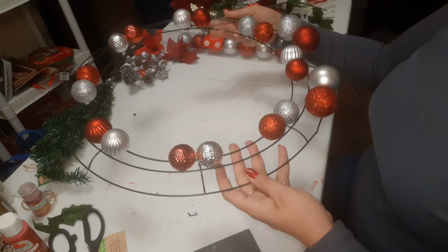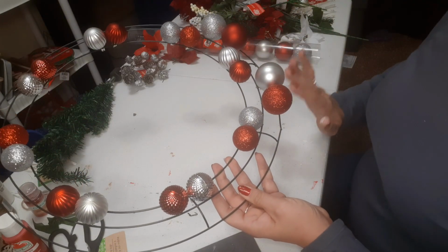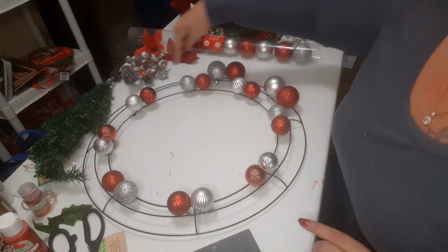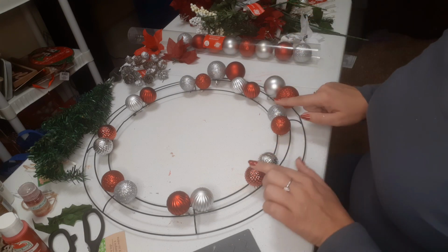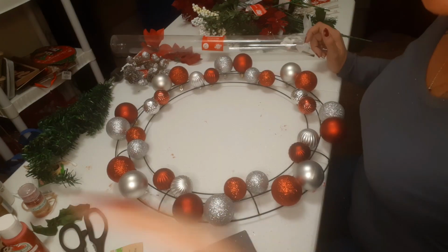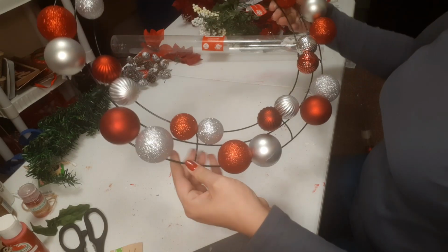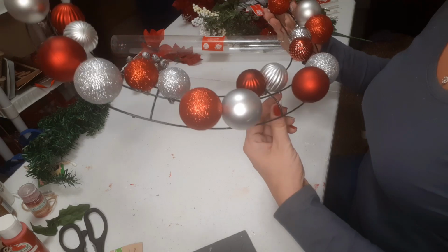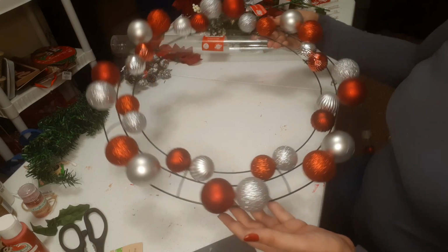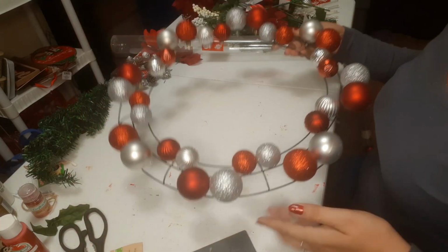So just continue to go around, alternating the red and the silver, the plain and the glitter. And we're just going to do that all the way around the outside of this wreath form, in between the two little sections here. Okay, so I'm just going to finish that up and I'll be right back. Okay, so we have all the bigger ornaments hot glued on the outside here. Just pull some of this webbing off. So this is what you have so far, okay? So you have all the little ones hot glued on the inner rim, then the bigger ones on the outside.